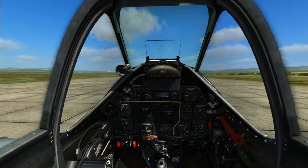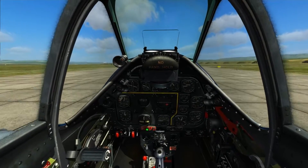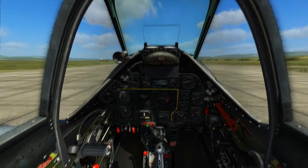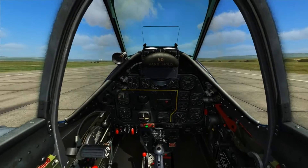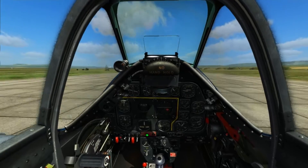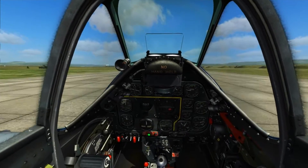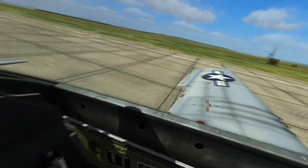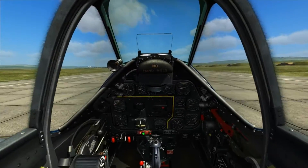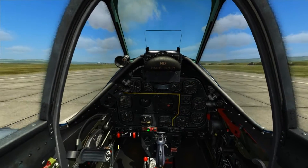When you're coming to a stop, once you're on the ground after about one second with all three wheels, you want to hold the stick all the way back. This will lock the tail wheel which will prevent you from doing any wild skidding. Then just keep it straight with the rudder pedals. Do not use any toe brakes until you're significantly slower, because if you use the brakes you'll probably skid out and die, or it'll turn into some kind of horrible ground loop.